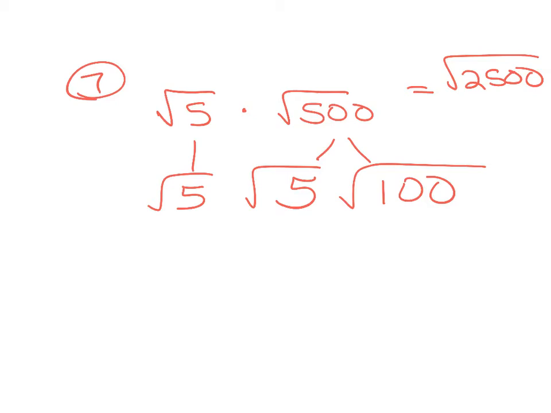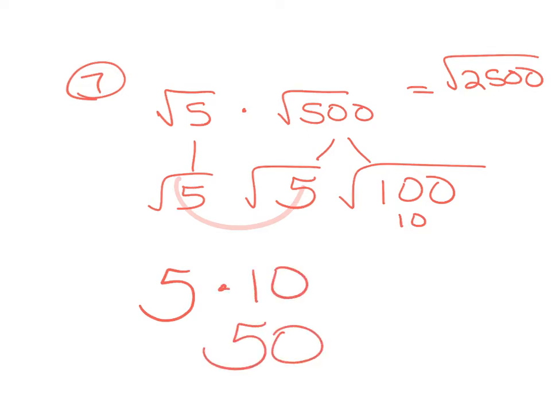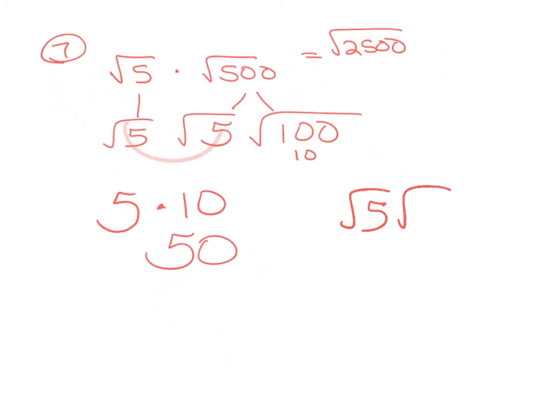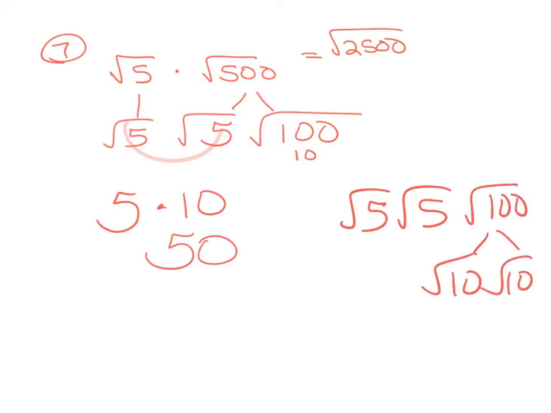Again, if at this point you realize that 100 is a perfect square and you've made a pair of 5s, the pair of 5s, 1 comes out. The square root of 100 is 10, so it's out of the radical. So my answer here is 50. And again, if you didn't realize that, you would keep breaking the 100 down. 10 and 10. Again, if you see you have a pair of 10s, you could pull one of them out. So wherever you can realize that, hey, wait a minute, I got a perfect square here, let me take it out, you could stop. Otherwise, go all the way to prime and get your pairs.